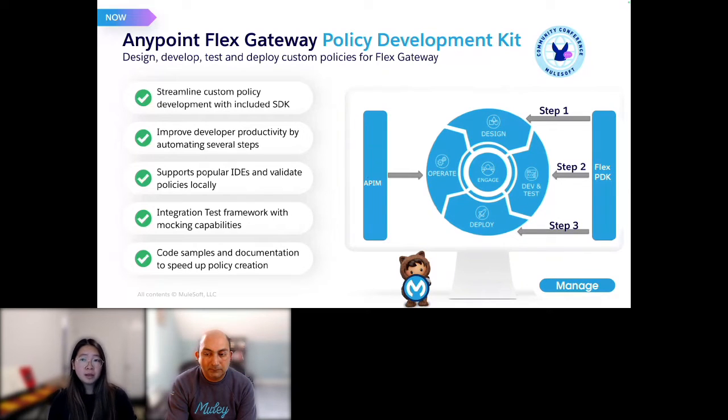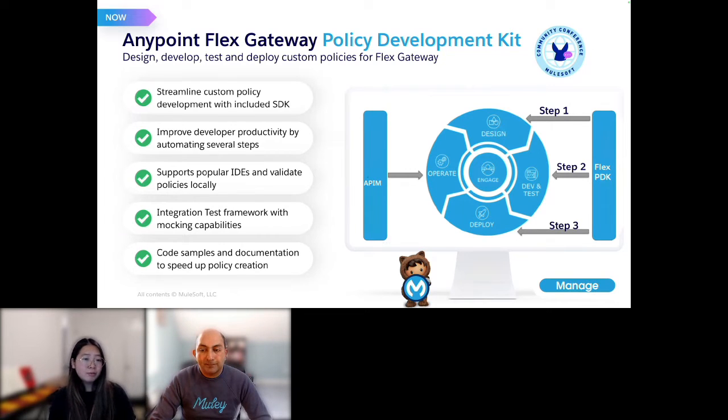The Policy Development Kit is an SDK that really simplifies the process. It helps you create a template of the project, and all the file structures are built out, so it's just a couple of files that you need to customize depending on what you want your policy to do.